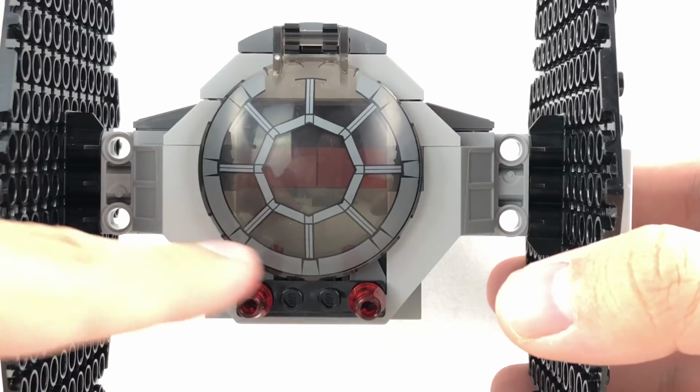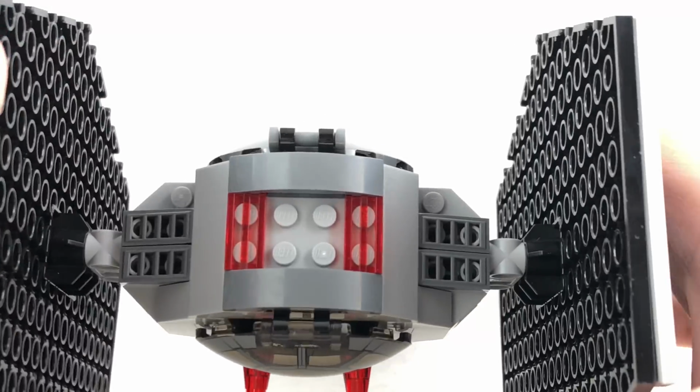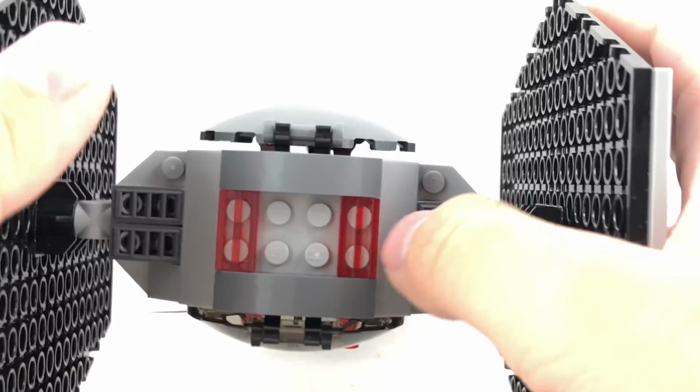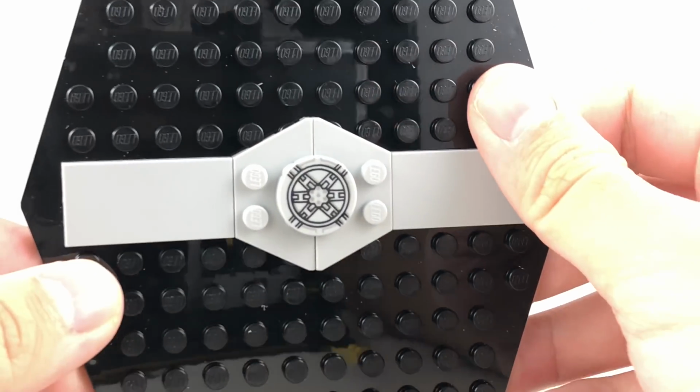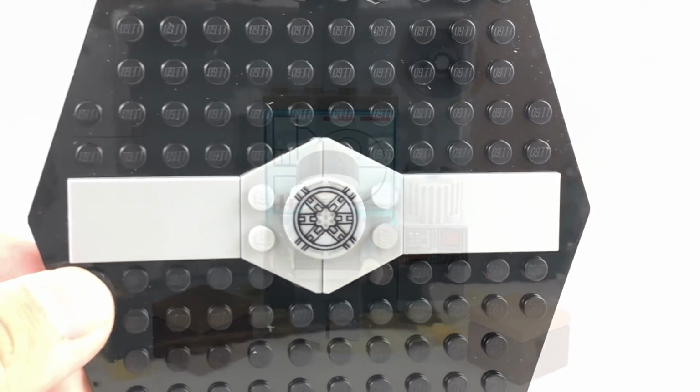Now, there are these 2 imaginary blasters up front, or cannons, whatever you want to look at them. And you can see the top has some added bricks and pieces to them. And finally, there is a printed piece at the side that isn't new, but I just wanted to highlight that.